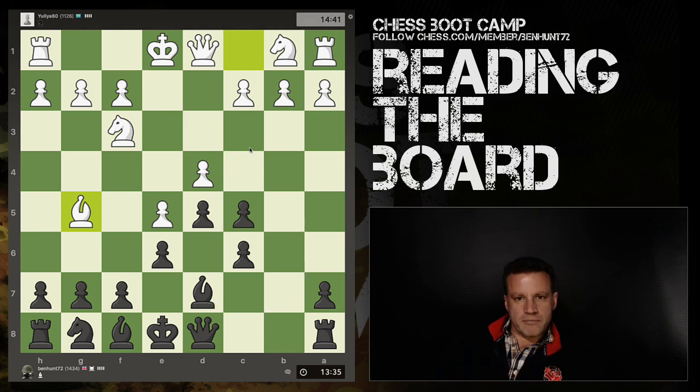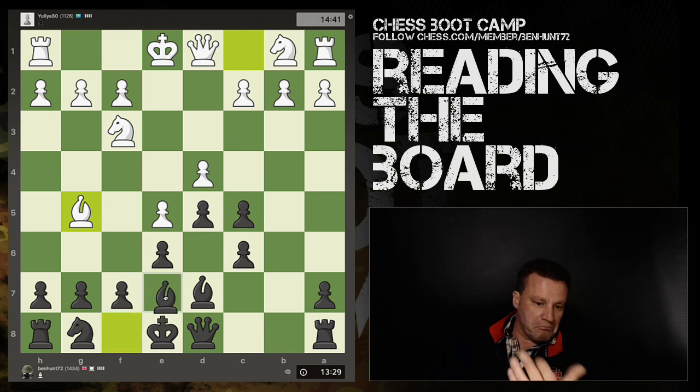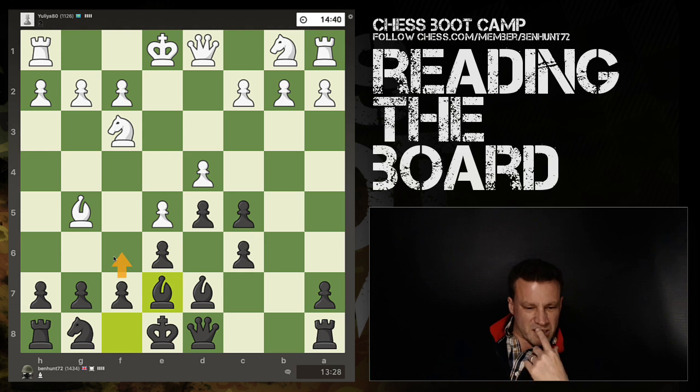Okay, so he's attacking my queen, right? Have to read the board. I can block with the bishop, and that allows free development of my knight. I don't think there's any purpose in f6 at this point. It might have been playable. Pawn takes, knight takes, bishop takes, queen takes. Might have been playable.